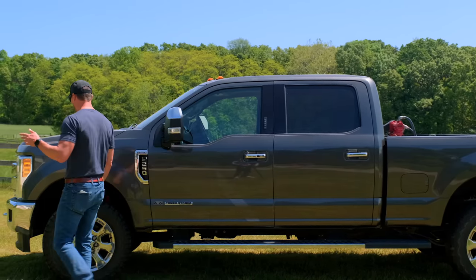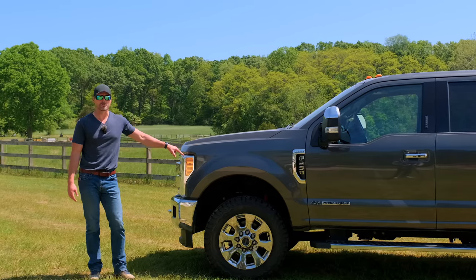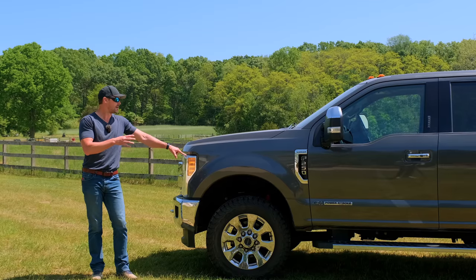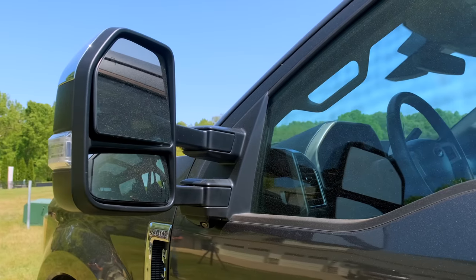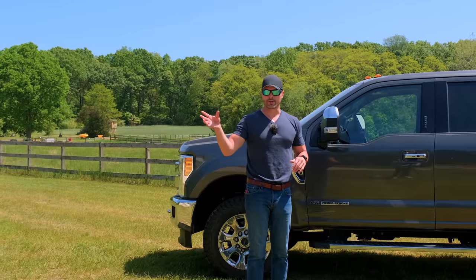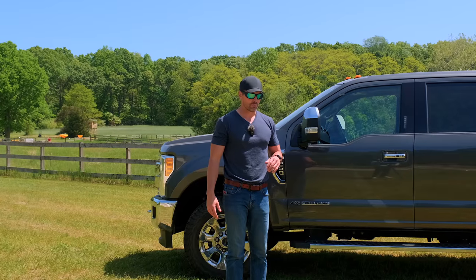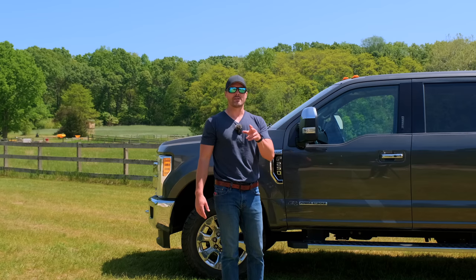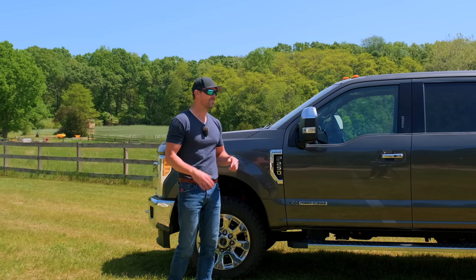There are two things I don't like about this truck. One is it's got old-fashioned halogen headlights. I actually bought an LED conversion kit — a nice one — and I'll include that with it for the new owner if I can find it. The other thing is it doesn't have the blind spot monitoring system — the BLIS system — where a yellow or orange indicator lets you know if something is in your blind spot. That's what my King Ranch has. The F-450 I think had BLIS but only halogen lights — or maybe the other way around.